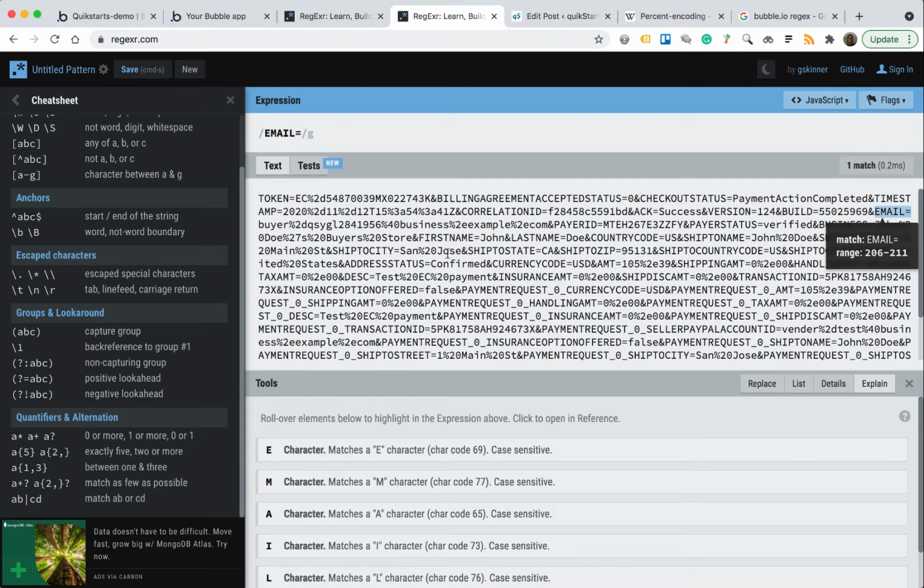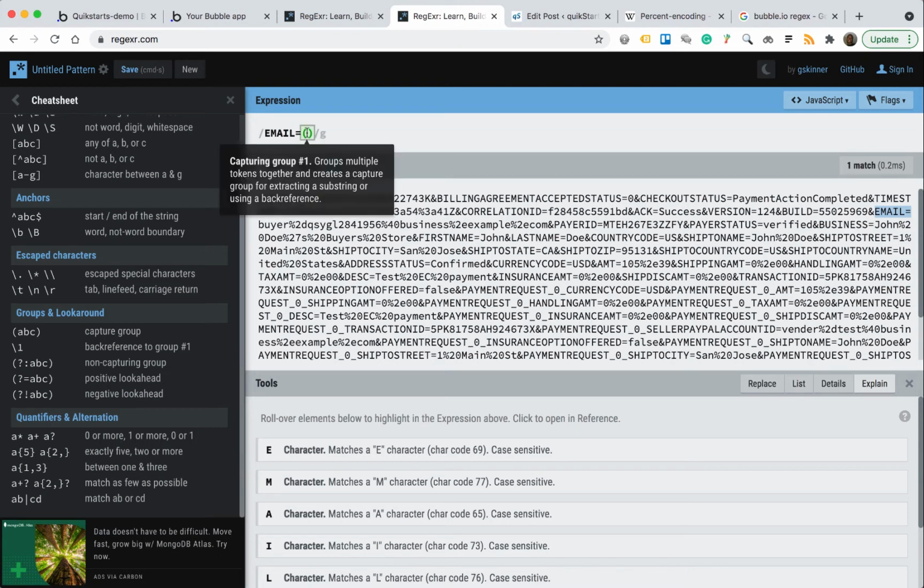Again, through trial and error, what we learned was, if you look over here in the cheat sheet section, the capture group is a way to tell regex, hey, everything that's in these parens, I want you to capture. So we're going to create a capture group. If you notice, we still don't have any changes here at the moment, because we haven't added enough syntax to make that the case.